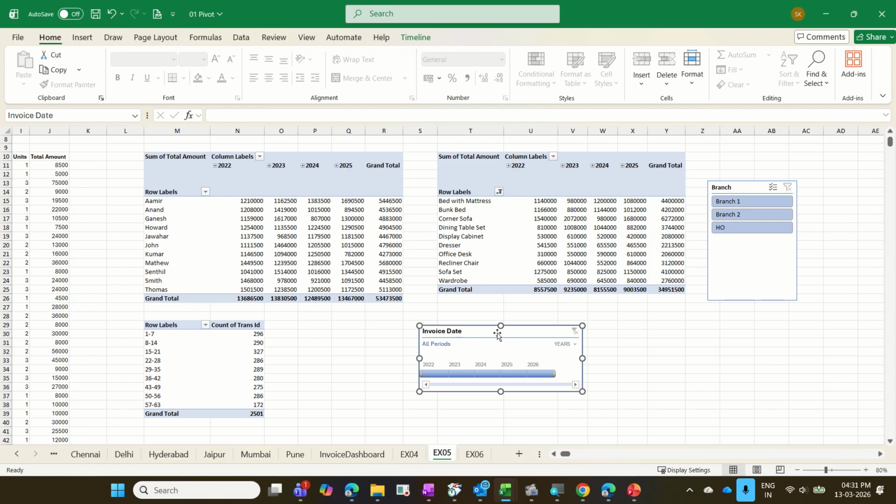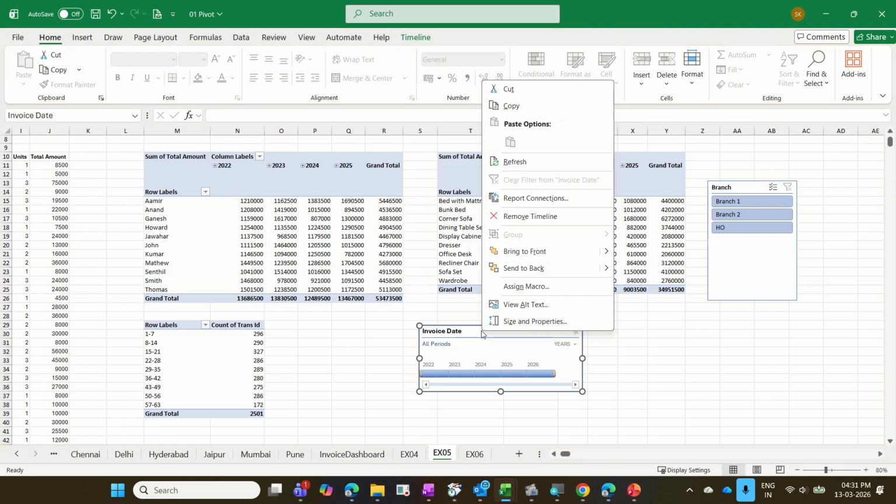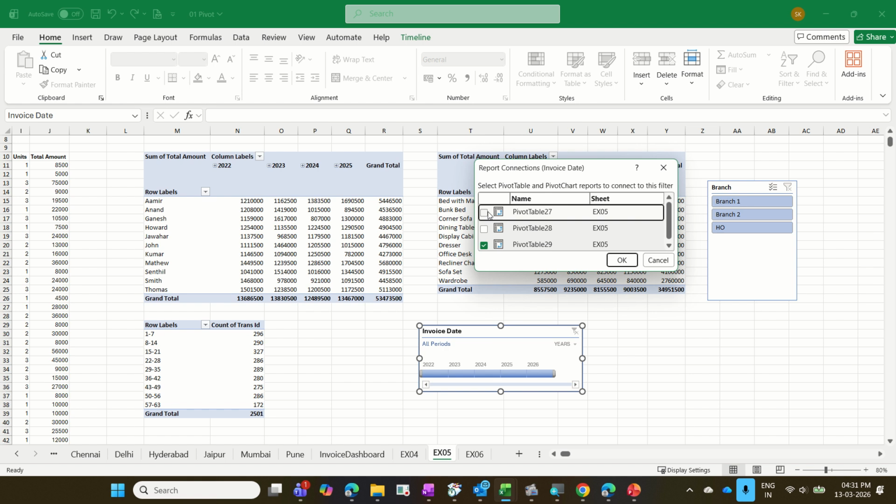When I select the timeline, same process. Right click on the invoice date timeline. Actually, in the afternoon itself I told this. Slicer and timeline both are similar. Right click on the timeline, go to report connection, select all the three tables.